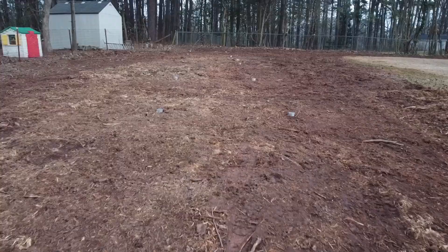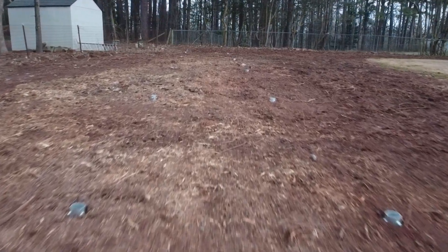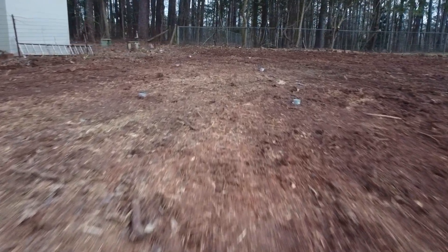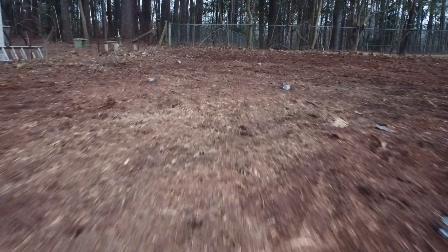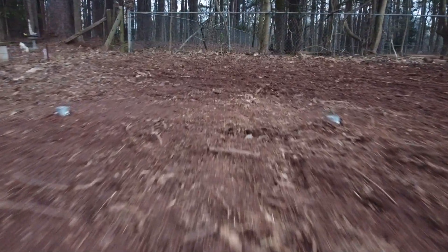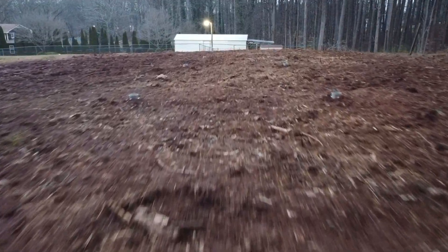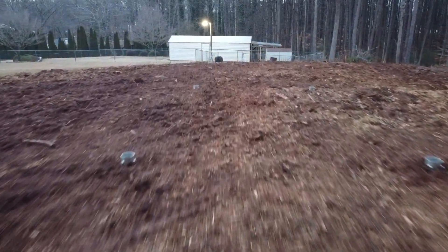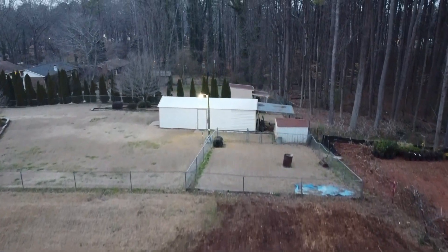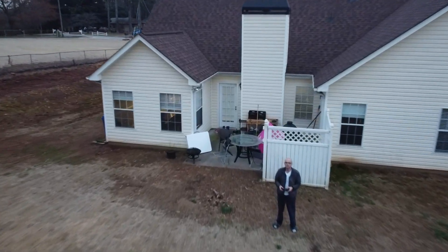Awesome machine. I want to say that I'm pleasantly surprised how easily these screws went into the ground, and I'm happy that I didn't have to deal with shoveling concrete and whatnot. I want to say thank you to everybody at the American Ground Screw Company, especially Tom. This arrived in four days and it took about four hours to install. Surprisingly quick. I'm off to getting schedule 43 inch pipe and start building this array. Let's see if we can get this going in a month or so. Thanks guys, bye.